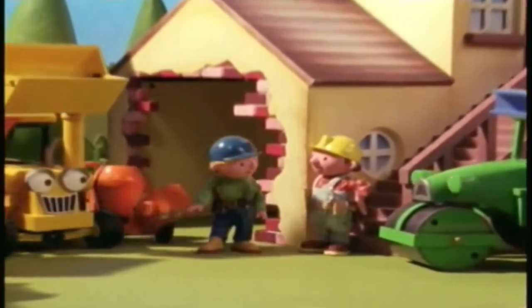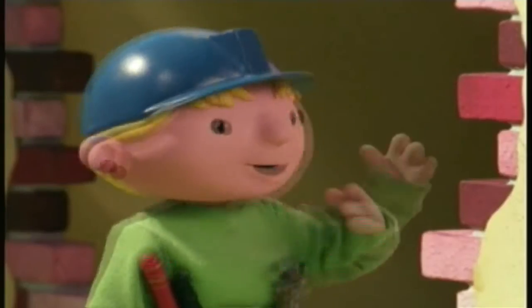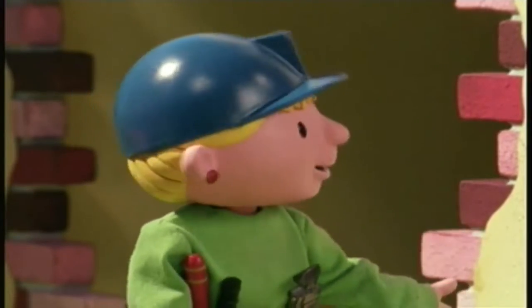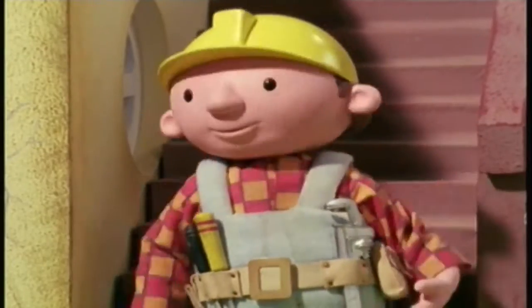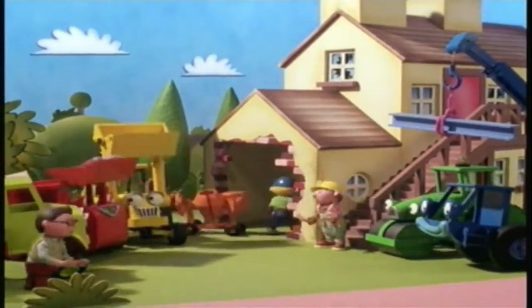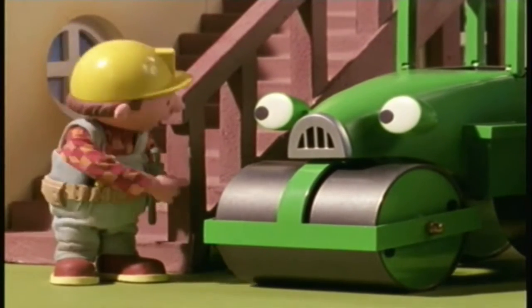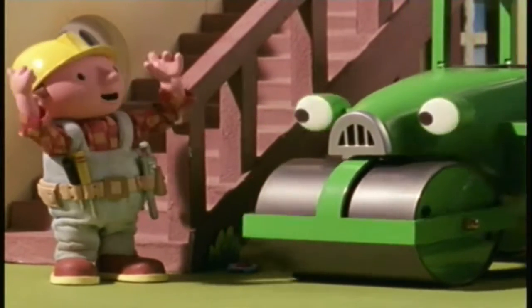Phew. There's a lot to do. You're right. We better get started. I'm going to knock off the old plaster inside the mill. Okay, Wendy. Come on, team. Can we fix it? Yes, we can! I think so. Ruli, could you go and flatten the ground near the wall over there? That'll be the level base for the scaffolding.